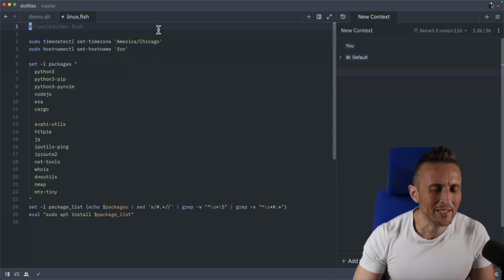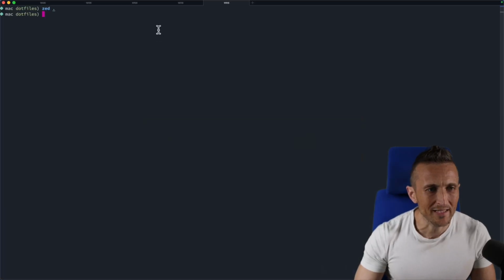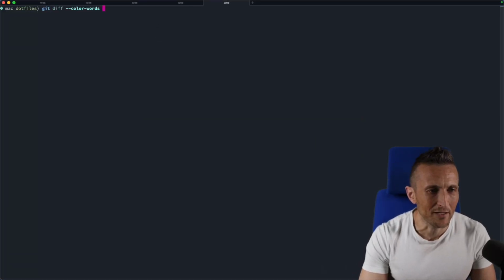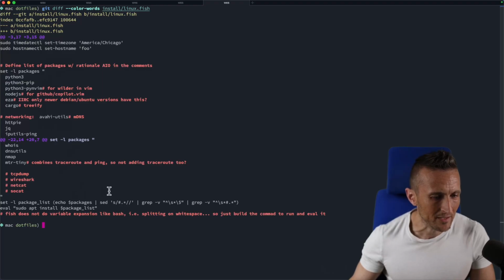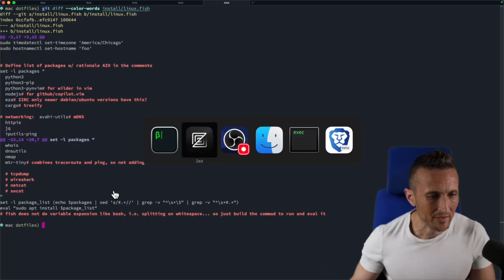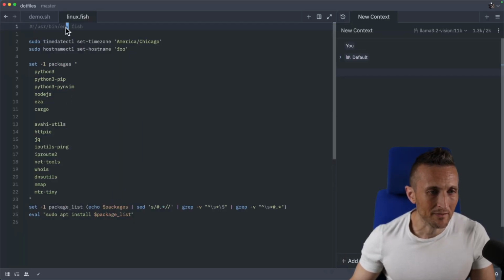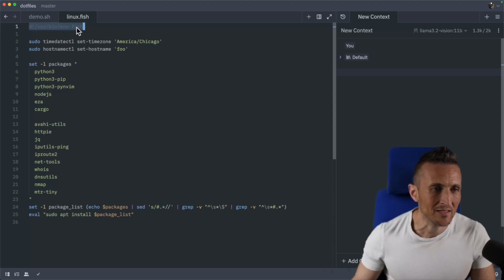And an easy way to evaluate the performance of this is just to save the file here, then over at the command line, I can run a diff of the changes. And you can see right here, all of the red parts, those are removed, and those are all of the comments. So it did a really good job of getting rid of those. And one important thing here, it didn't get rid of the shebang at the top, which is a good thing because that's necessary to be able to run this script correctly.